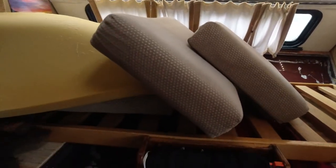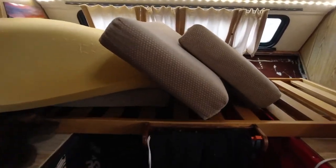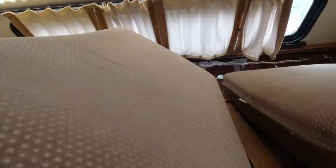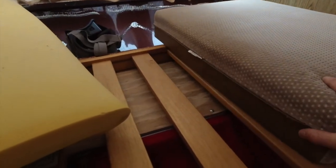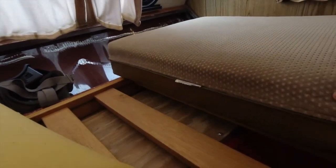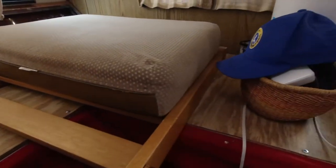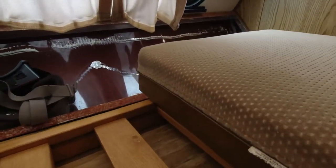That's the bedroom. This is the bedroom. And I'm going to be putting the bedroom back together today, of course, so I can sleep tonight. All right, you can tell that this hangs over a little bit. Well, not that far. So here's how I do it. I pull them right up to here like that. There's a little bit of overhang.